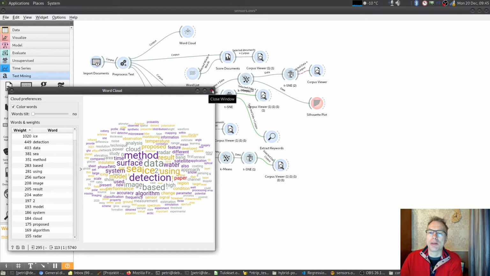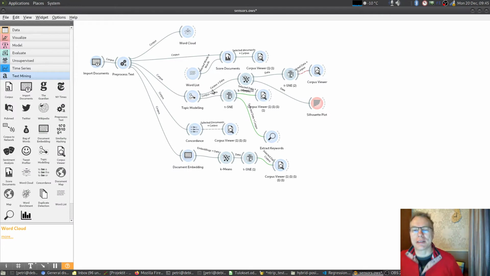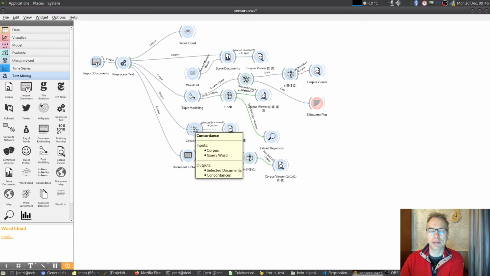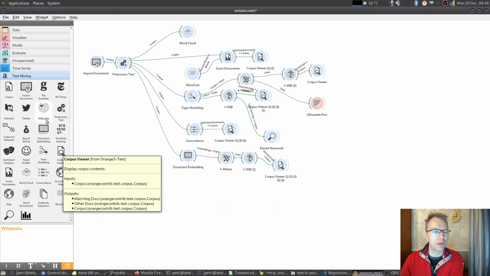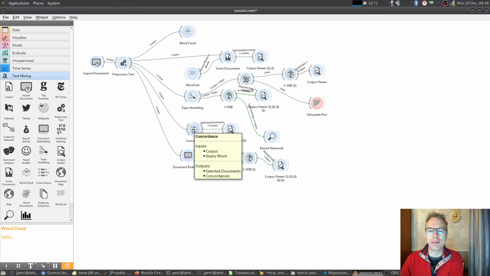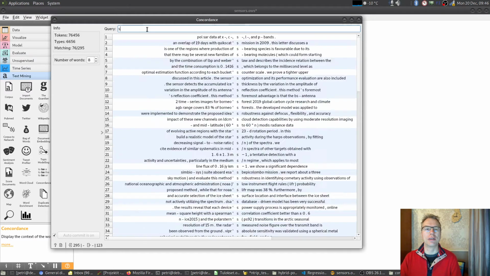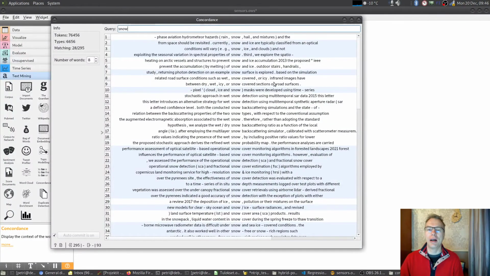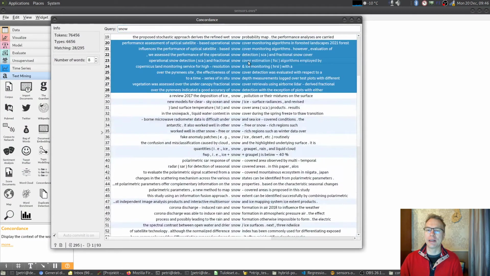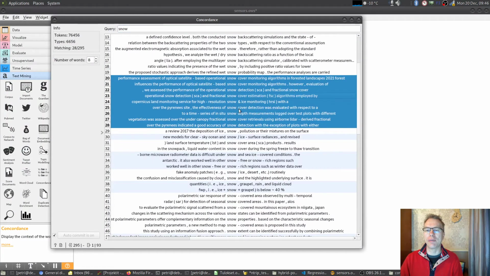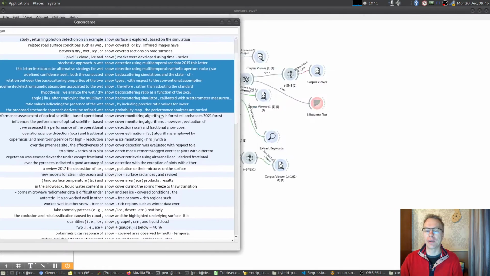And now I would like to do some assisted analysis based on this. First of all, I can easily create this concordance by just dragging the concordance component from this side panel into here. And when I have it here, I can study different issues like ice and snow or whatever, and I can see how they are represented in these documents. These are all in one document, another, and so on.